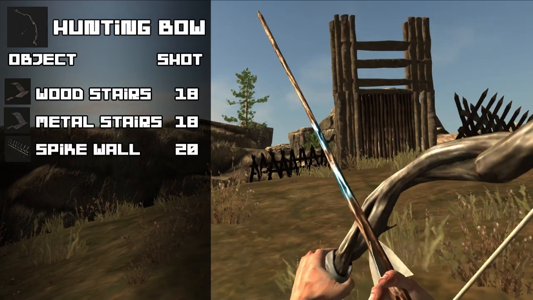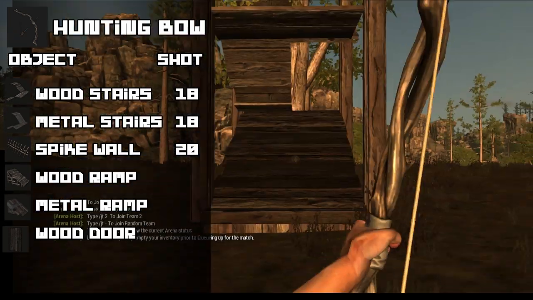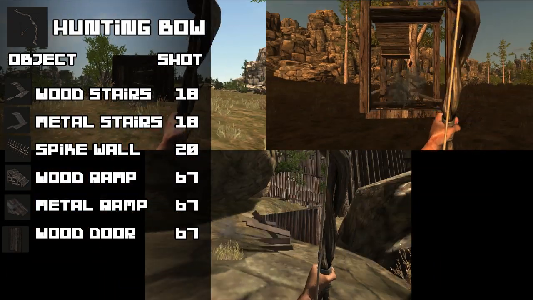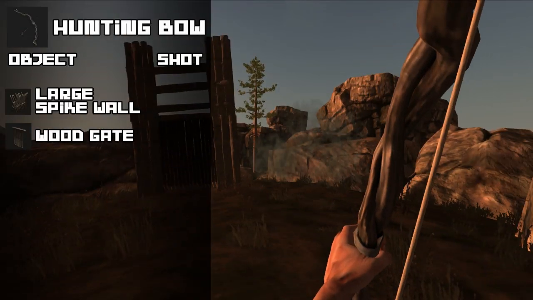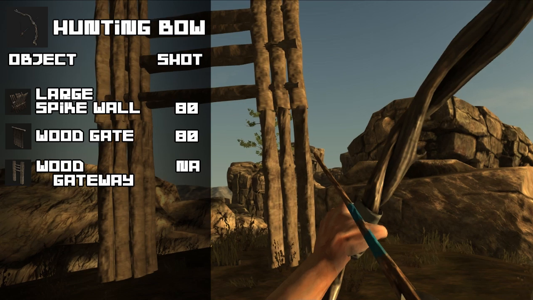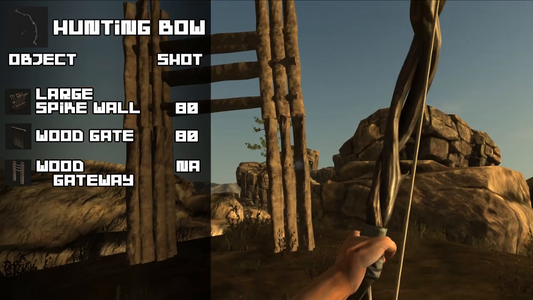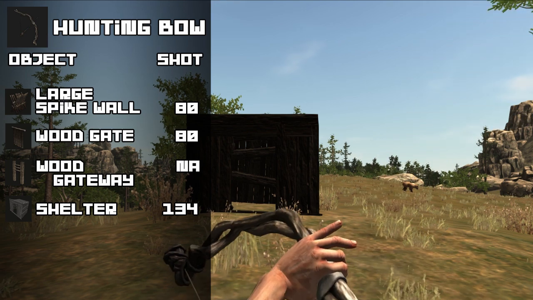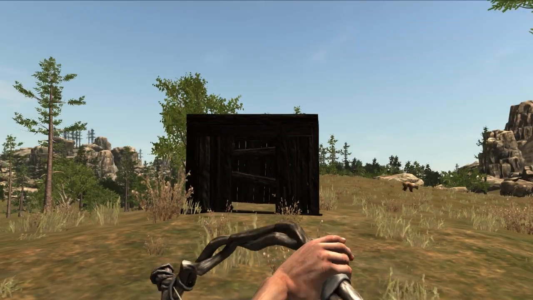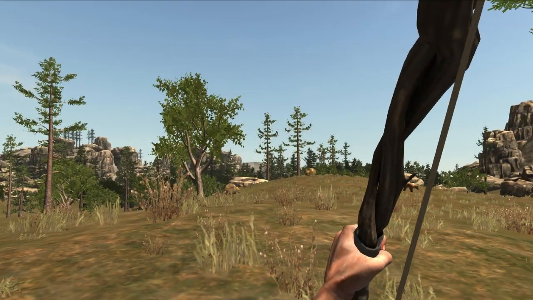A small spiked wall will take 20 arrows, while the wooden door, wooden ramp, and metal ramp will all take 67 arrows. The large spiked wall and wooden gate will take 80 arrows, however, the wooden gateway takes 0 damage, with the wood shelter taking a ridiculous 134 arrows. So unless you are carrying lots of stone and wood, I would recommend an alternative option.